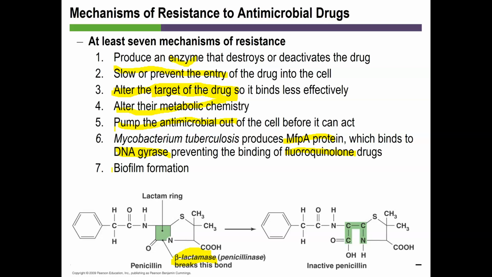And then the last mechanism of resisting antimicrobial drugs is biofilm formation. We've talked about biofilms before. A lot of infections are caused by biofilms, and the antimicrobial drugs may kill off a lot of the organisms in the biofilms, but those deep down in the biofilm can be protected against the drug, and so when you stop taking the drug, those organisms can remain. That's what's happening even in my lungs and in the lungs of patients like cystic fibrosis patients. There are organisms just hanging out there, and they might not be causing too much of a problem, and then something weakens your state, and they're able to cause an infection. But you can never really get rid of them entirely, because those organisms deep in that biofilm are protected, and they're going to exist for a very long period of time.